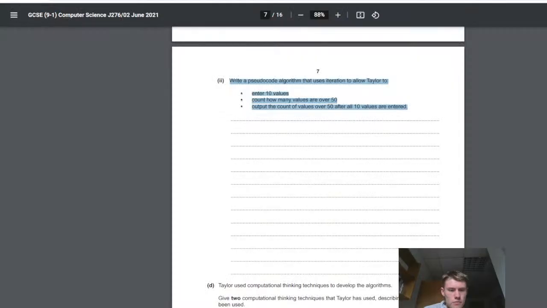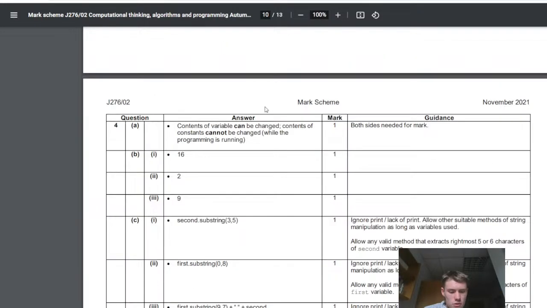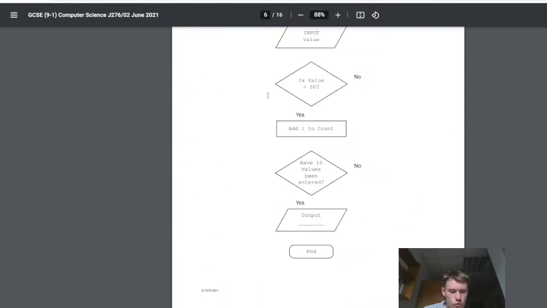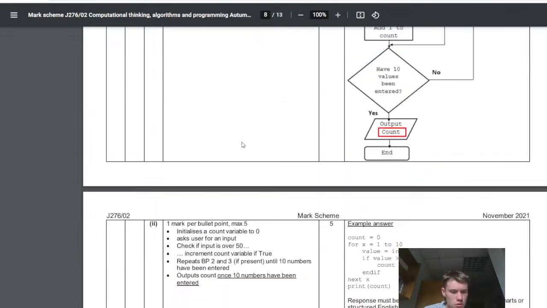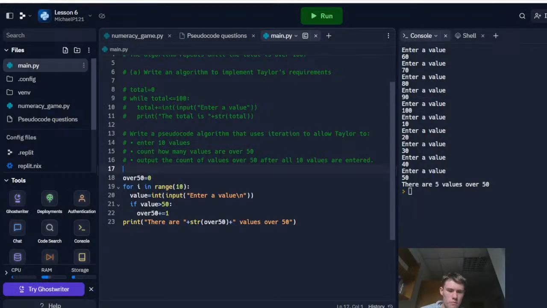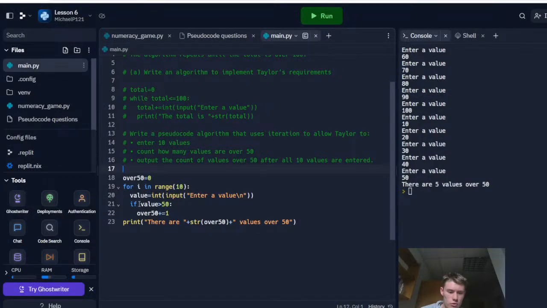Okay. And if we just look at the mark scheme for this, so this was question 3C part 2. You can see the code here, very similar to what we had. Initialize count variable to 0. We've done that. Ask the user for an input here. We've done that. Checks if it's over 50 and increments this count if it's true.